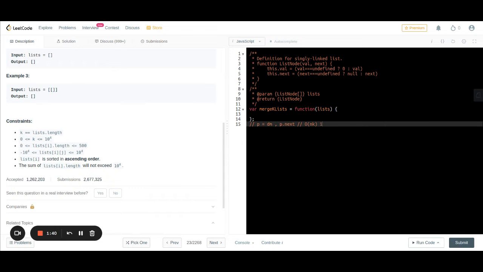Let's consider the same number, 10 raised to 4 times 10 raised to 4. So the solution will be like 10 raised to 8.